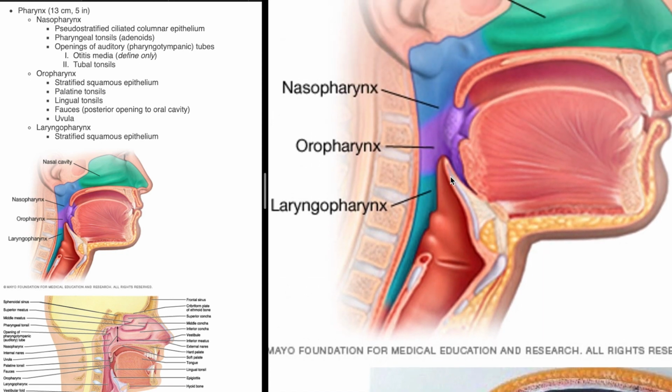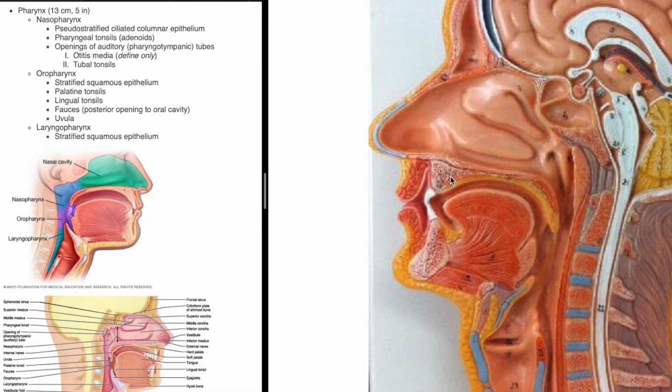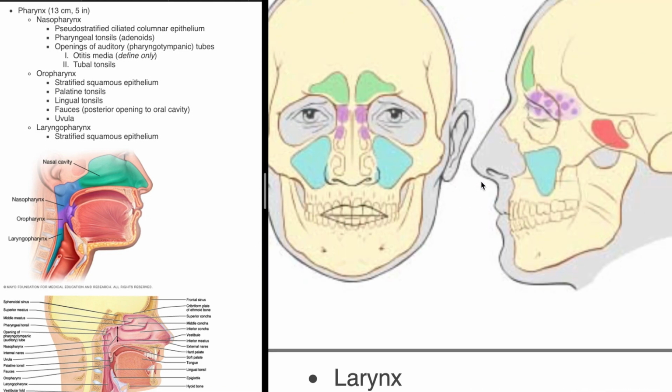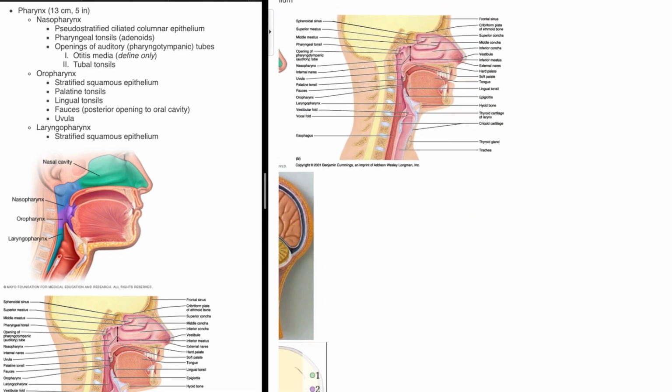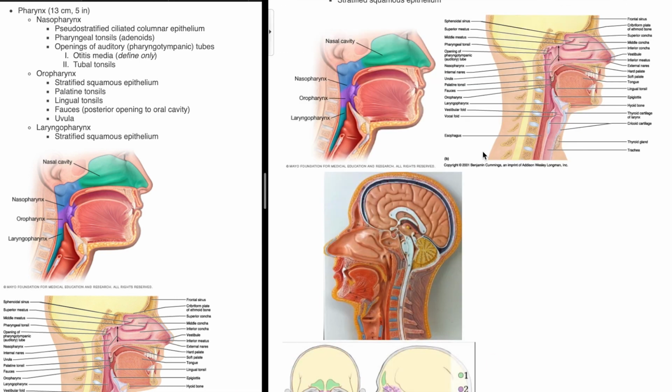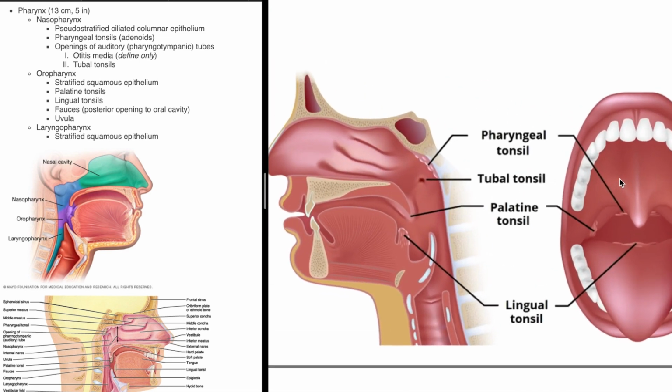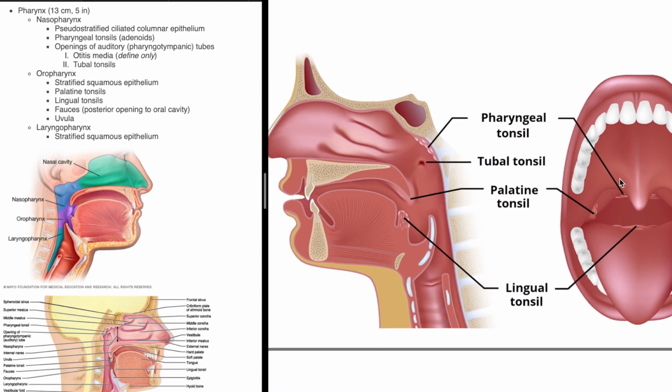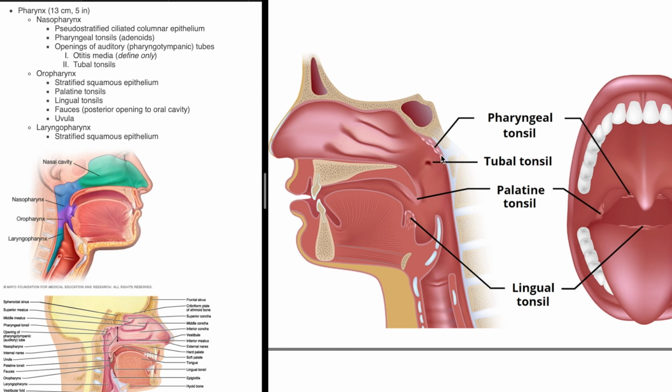I'll go to a different picture to show you the pharyngeal tonsil. Oh, let me reload this page because I added this image in recently. There we go. So the pharyngeal tonsil, I think this is a tonsil picture, and so you can see it here. And so it's just posterior to your nasal canal. It's bumpy in reality because these are these little things called follicles. They're made of reticular tissue, and there's just a ton of white blood cells sitting there waiting to catch anything that you breathe in, basically. That's what that pharyngeal tonsil is doing.